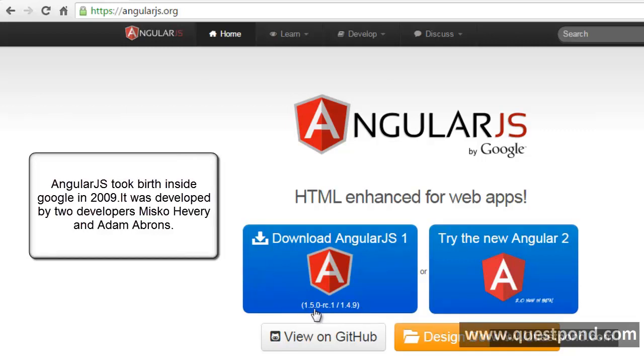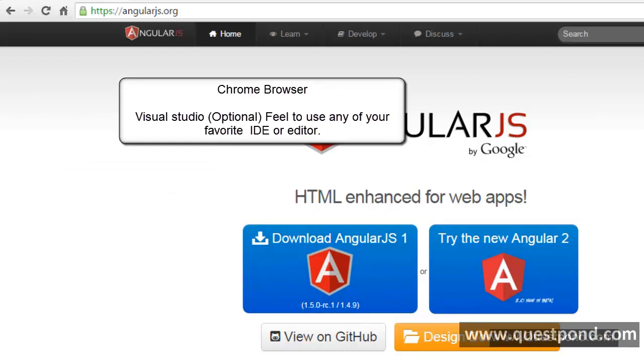So you can see that the latest one is 1.5 at this moment. So we're going to use 1.5. And you can see that this version is in RC. That means it is a release candidate. It can be used in production, while this version is in beta. So we will start with the 1.x version, but in the later part of the video series, I will also cover 2.0, and we will see what the difference is between 2.0 and the 1.x version. So this video series will be using the 1.5 version for teaching.